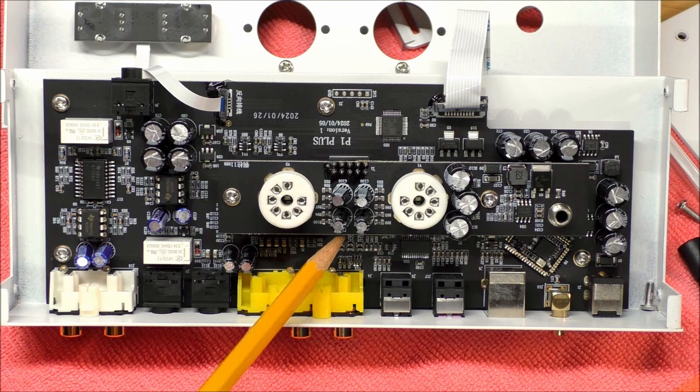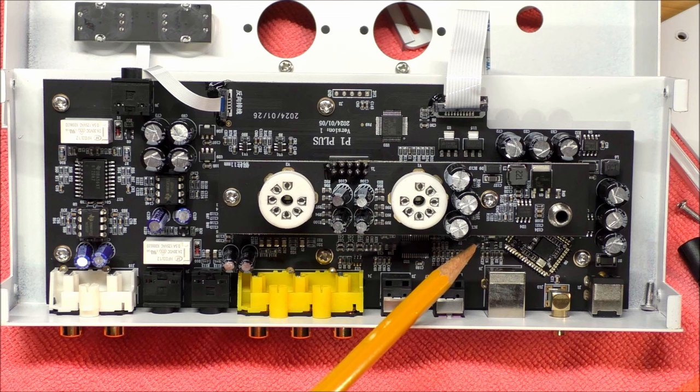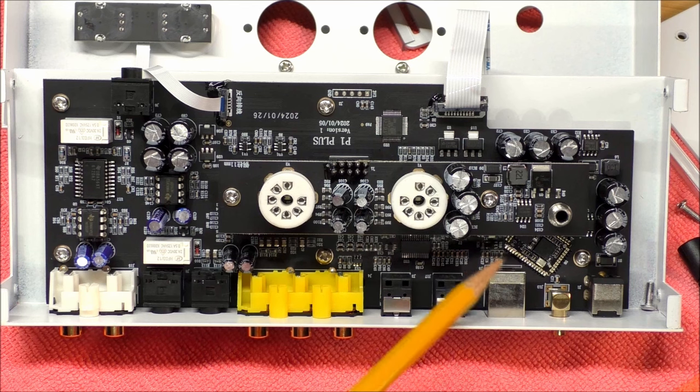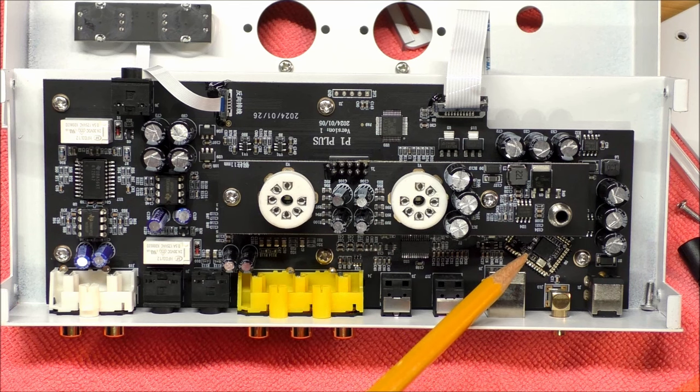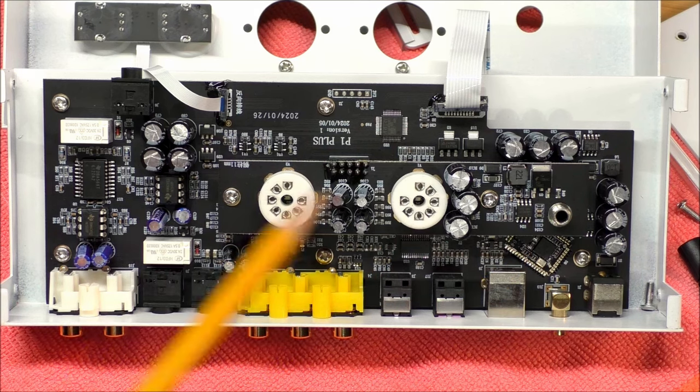Down under here is the ESS 9018K2M chip. Over here is the Savitech SA9137L USB chip, and then, of course, the Qualcomm QCC5125 Bluetooth. This is your tube buffer. It's really well laid out.